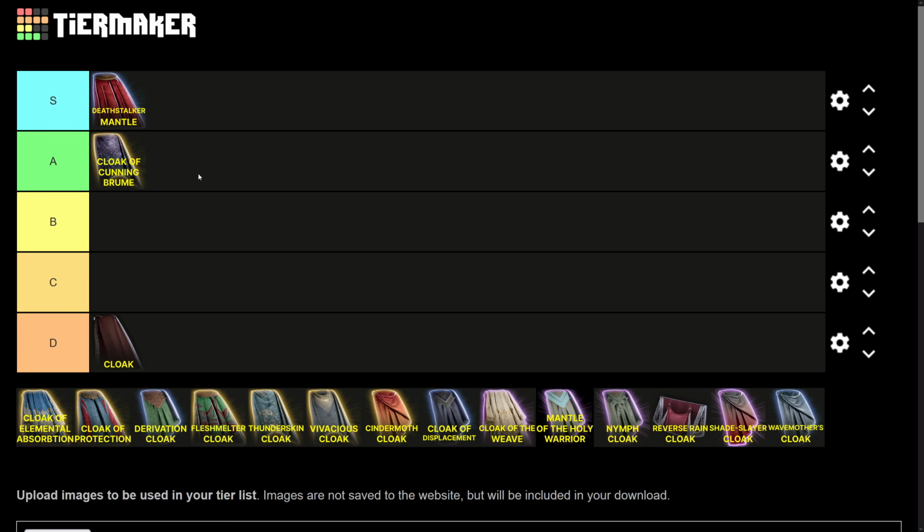For that reason, I'm going to put it in A tier, because it's best for certain strategies. But the power level is definitely there, because it gives you such a cool and unique effect. So A tier feels pretty good. In general, most characters are going to be better off with something that gives you a passive bonus, but for the characters that this is good for, it's awesome.